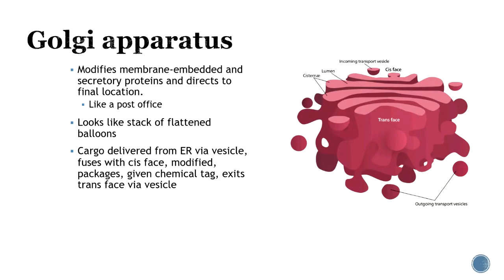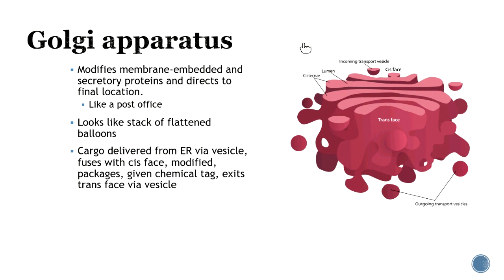One looks very similar to the ER, but it's going to be on its own location, is called the Golgi apparatus. Now, this is a set of flattened membrane sacs. It looks like if you took a bunch of balloons and flattened them out, it's what it is. Now, what this does is he has like, I kind of call him like the post office. He kind of gets things ready for packaging.